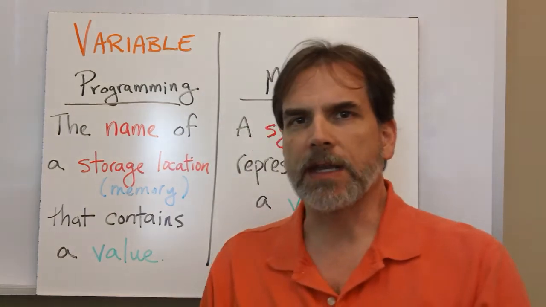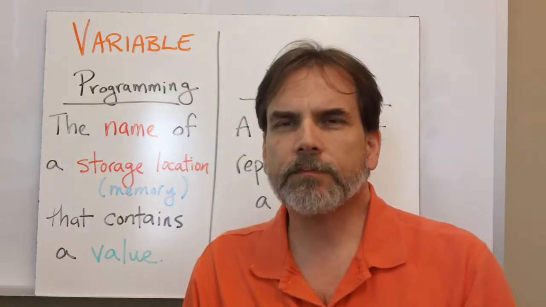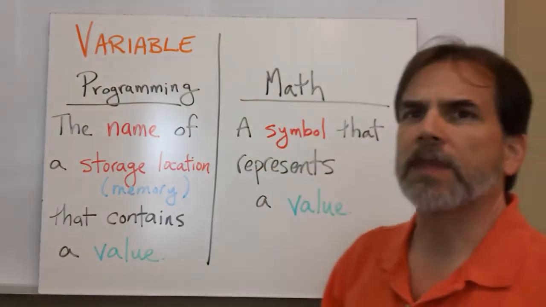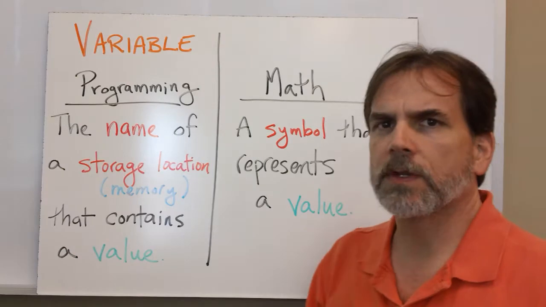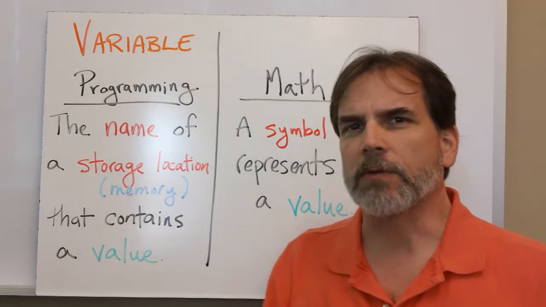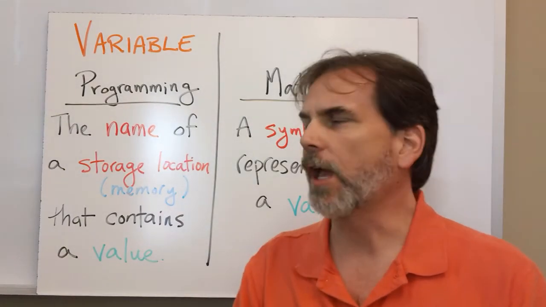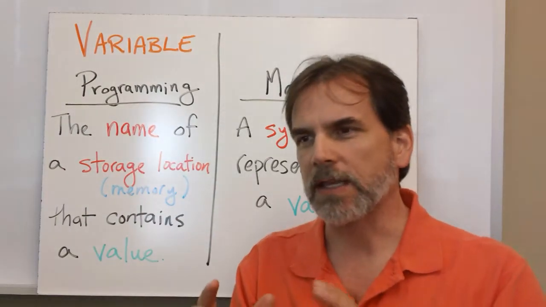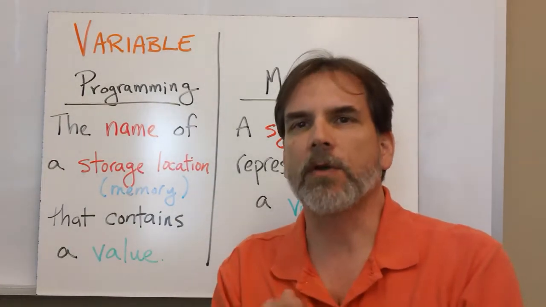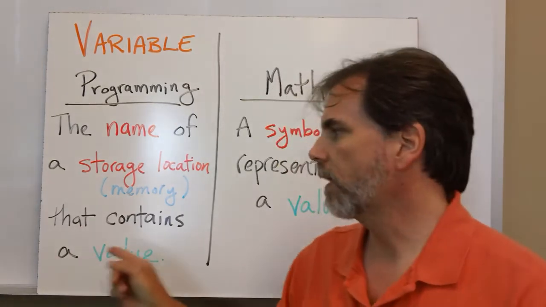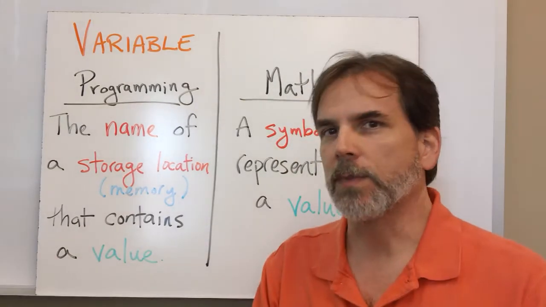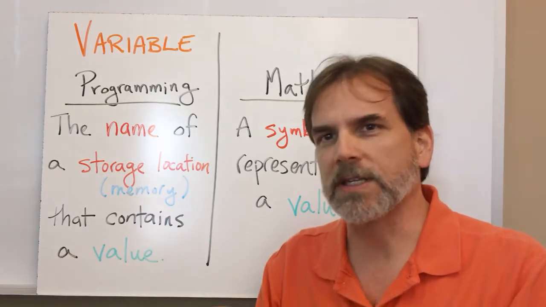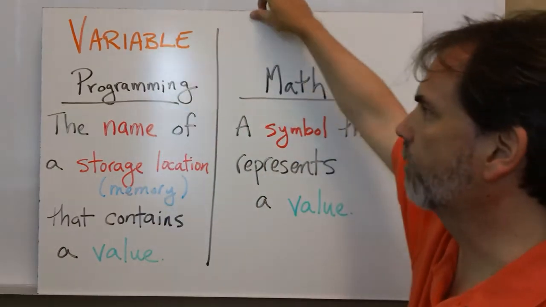One useful thing in any programming language is a variable. A variable, as we know from math, is a symbol that takes on many different values. But in a programming language like C, C++, or Java, a variable has a very specific meaning, and it's the name of a memory location, a storage location that contains a value. Because it's storage, we can replace the value, and that variable can take on many different values over time.